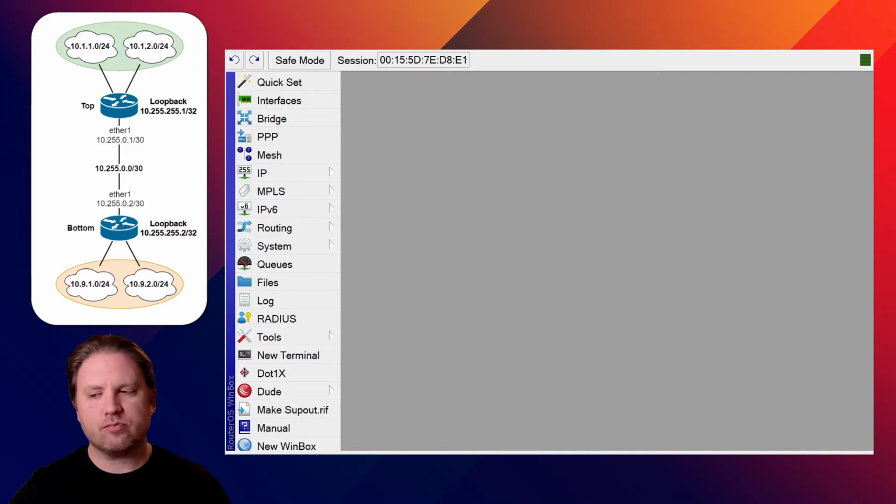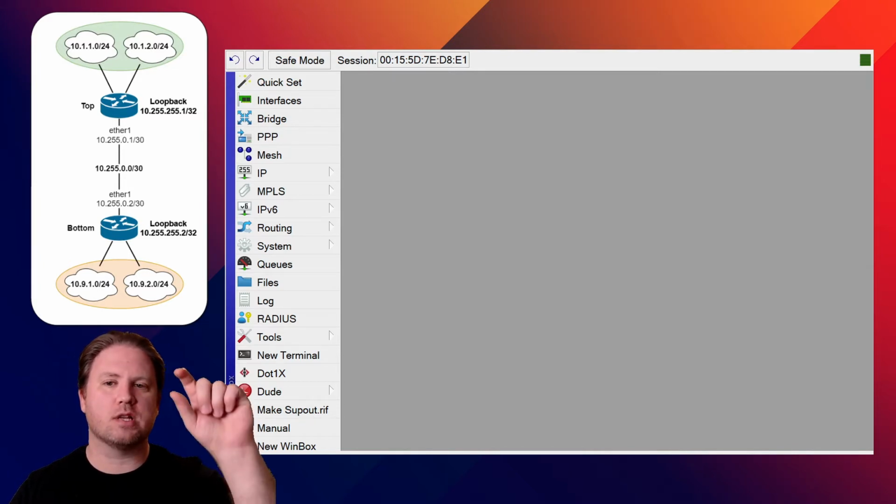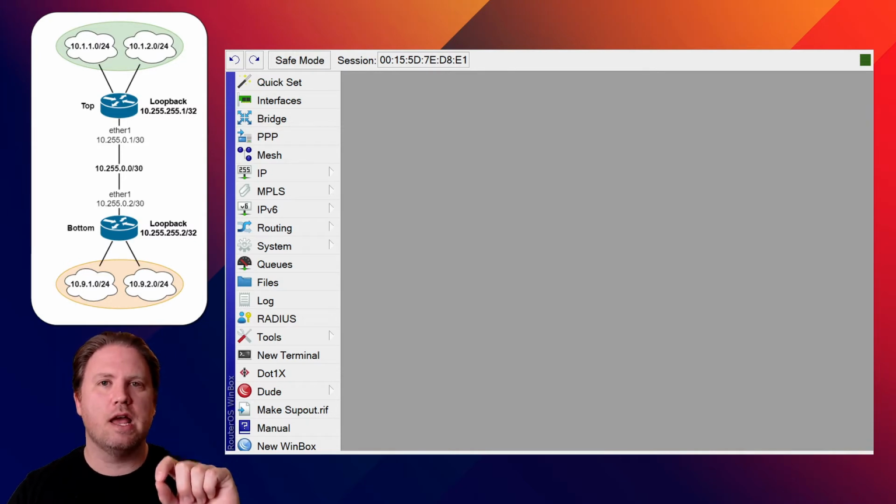Now, like I said, I haven't done anything with RIP for a long time now, but I don't recall it being particularly difficult to set up. So we're just going to kind of try and do this off the cuff. I've got the topology here in the corner up above me. You can see it. We're going to try and get RIP to exchange routes about the /30 from one device to another, and about the /24 routes from one device to another.